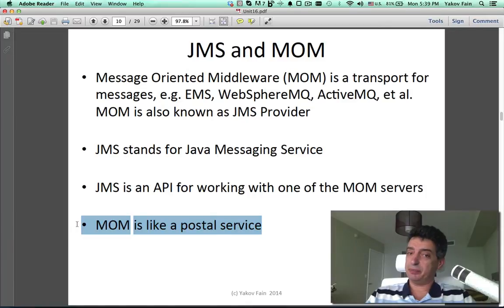If the letter is supposed to have guaranteed delivery, then the postman will stop by the apartment or the house of the recipient and knock at the door. Are you there? I got a letter for you. Nobody answers. Then the postman will take the letter back to the post office for storage. Tomorrow maybe he'll try again. You know how this works. So messaging servers function similarly, of course much faster than snail mail. These messaging servers can deliver messages and can store messages for future delivery as well.